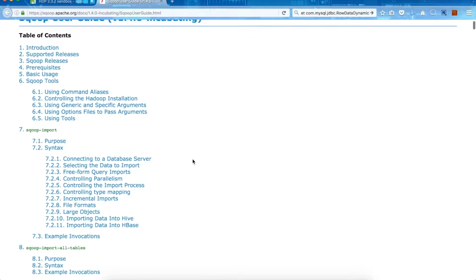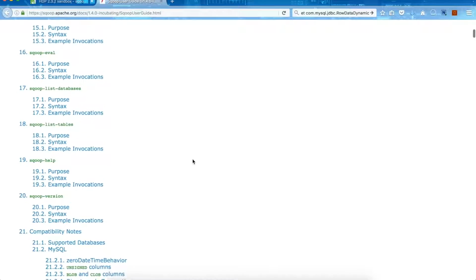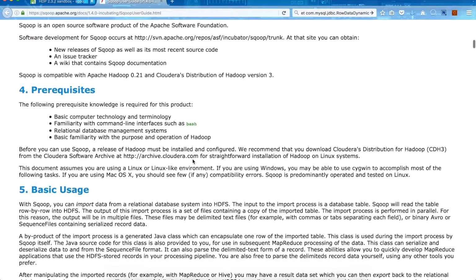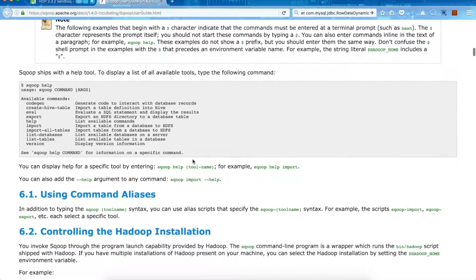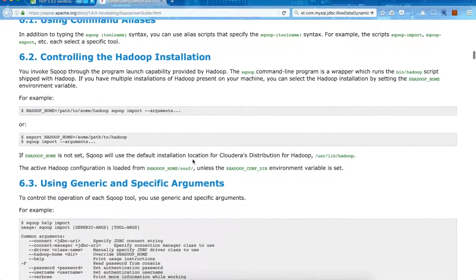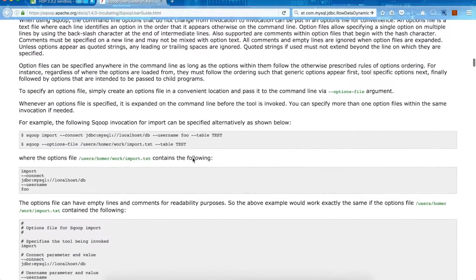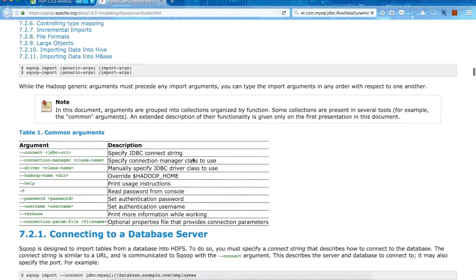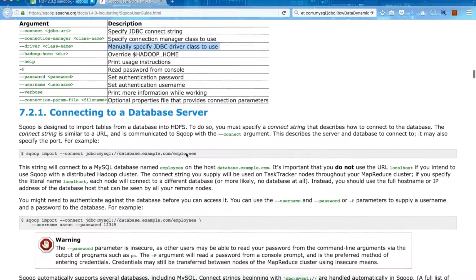Okay, I think that if we don't put it, Sqoop is going to take the driver from a default location. Since we have not installed the driver, I got it. If we install the driver, it will go to a default location. Since we just downloaded the zip file, we have to explicitly say what the driver name is, and I think that's what is happening. Sqoop import minus minus driver class name: manually specify the JDBC driver class to use. So we have to specify it manually.